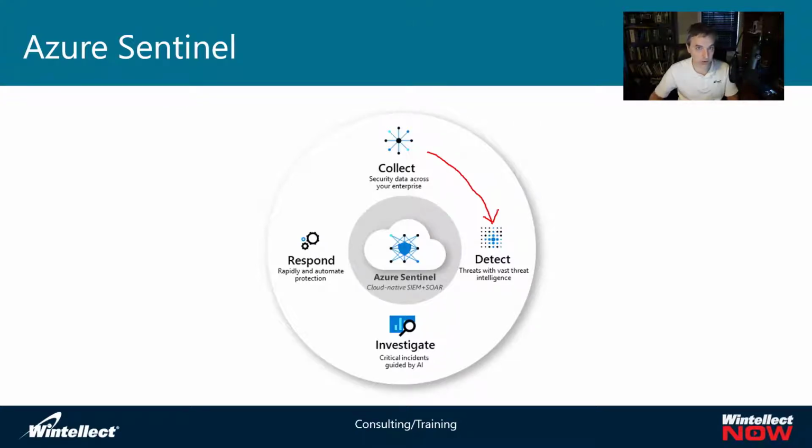Now, regardless of which way you detect it, you can then use a set of tools to investigate incidents that happen in your environment. So investigating requires going into the data, querying the data, and looking for the patterns and where things happened in the data. So what you're doing here is trying to figure out where something might have happened, where it started, where it ended, and everything that happened in between. Now, the tools to do this can again be query languages, and you're just writing static queries against the data and trying to correlate it, or you can use AI models to help in that as well.